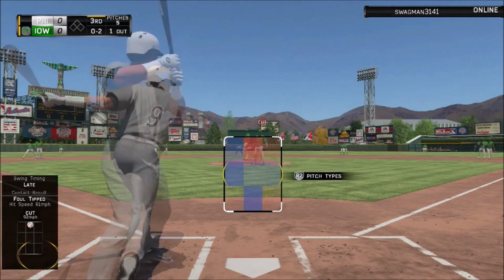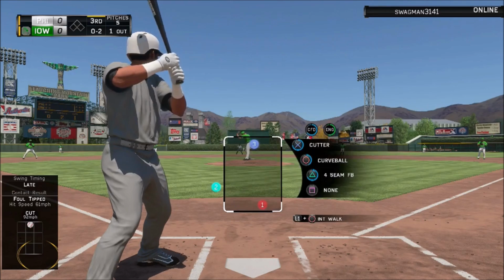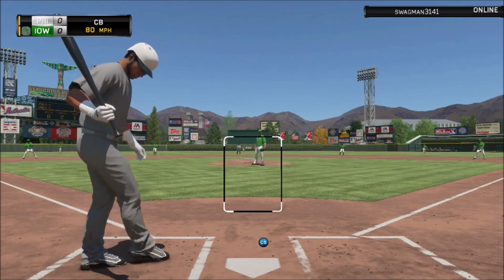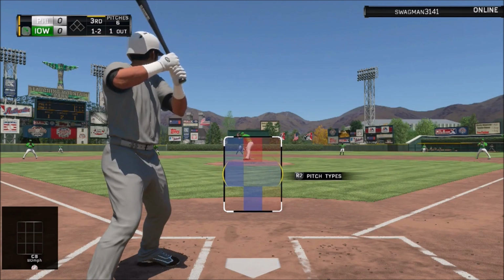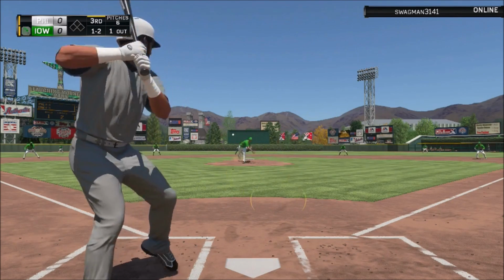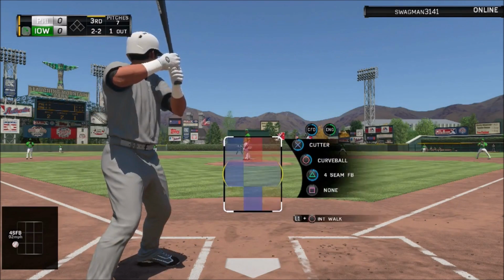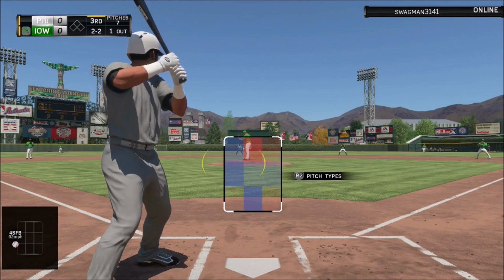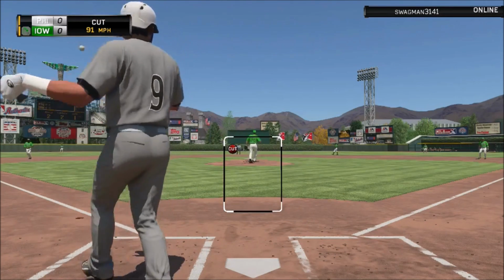Oh my god, that looked good. Why is this telling me it's upstairs and then down right in the zone? I don't get that. Trying to set me up. Nope. All right, come on. Throw me something I can get on base with. Nope, I took that. That was close. That was a tough take, but I took it. All right, come on, man. Give me something to hit. Give me something to hit. And I struck out.